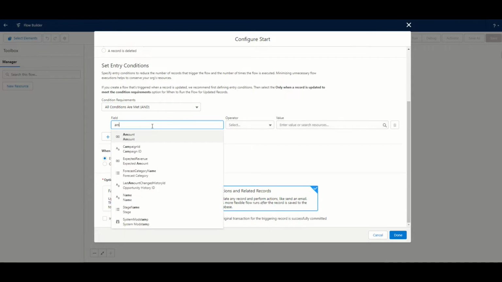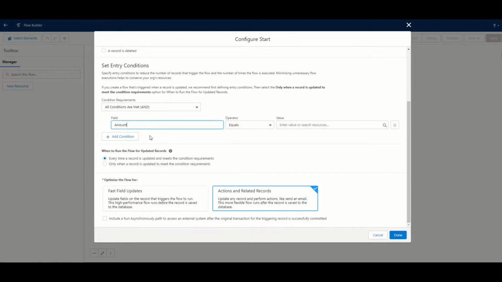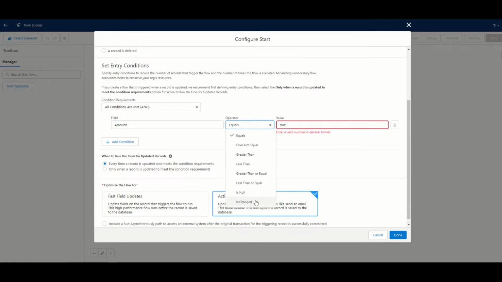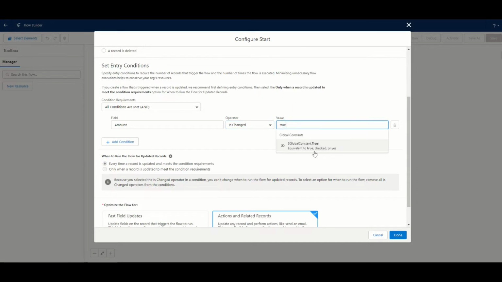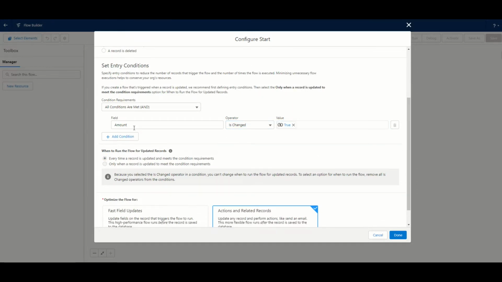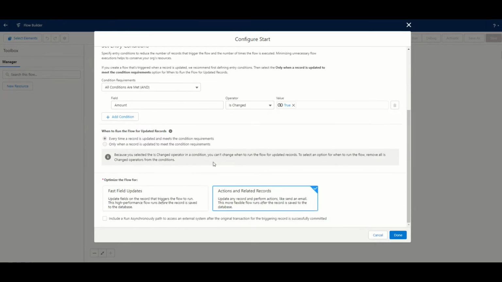Once amount is changed, then it should fire. So I'm going to select is changed here, and then it should be true.